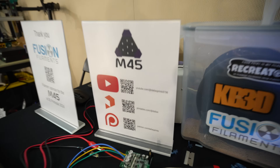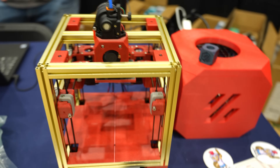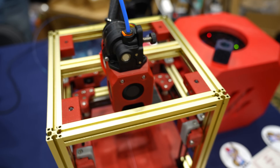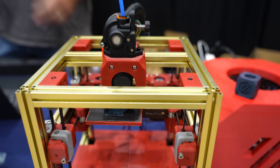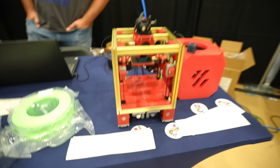And I guess that will be on... Oh, Dahlia's printing. No way, I know you. Do you want to be on camera? Nice to meet you, Dahlia's. Why is the bed moving instead of... It's a bed slinger in all three directions. So it's a two-dimensional bed slinger — very cool — moving X, Y, and Z with a stationary tool head. What's this project called? We call it the Coaster Slinger, because the beds are just these tiny little drink coasters that you have walking around. So this is the Coaster Slinger with the Revo nozzle. It's a very premium, tiny bed slinger.